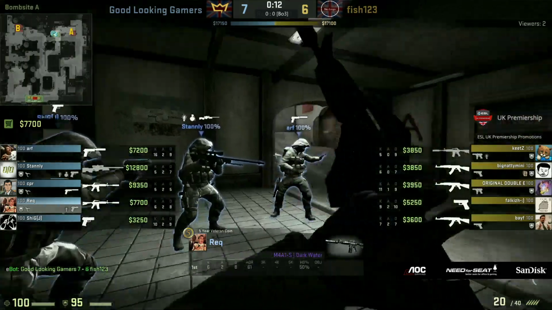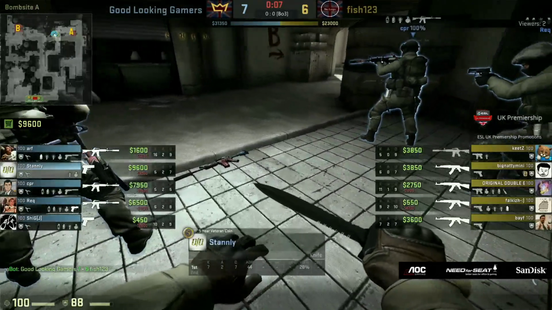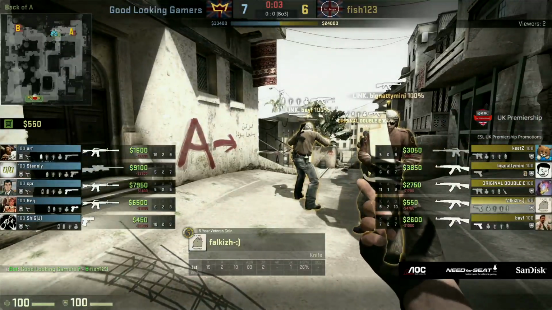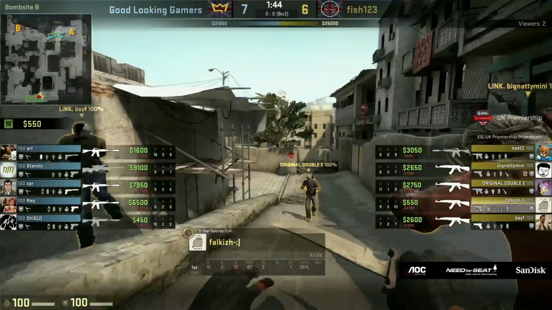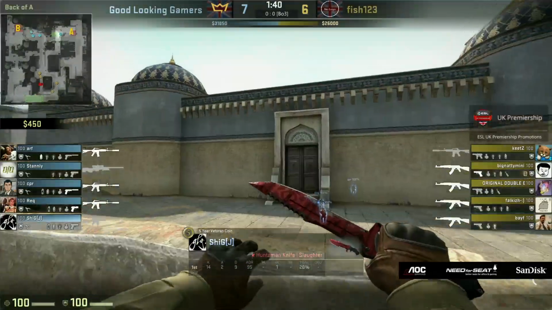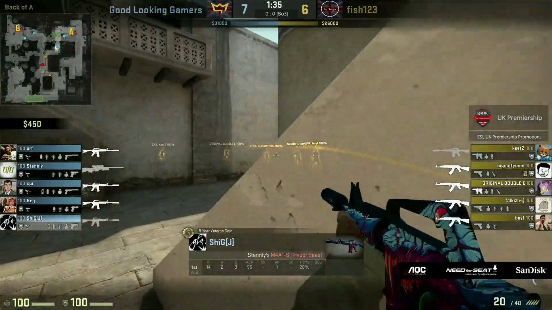But Fish have managed to halt the momentum coming out from good looking gamers. They had a 6-round streak there, but it's finally come to a close as Fish managed to grab one for themselves. And they're looking to, I mean, whichever way these next 2 rounds go, I don't think it's going to be that influential in the rest of the game, in all honesty.